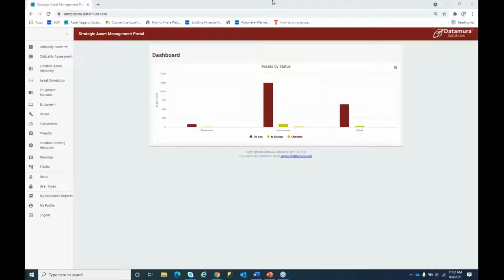Today we'll be discussing the importance of maintaining and managing a digital master asset list, utilizing our Strategic Asset Management Portal, or SAMP, as we like to call it. This portal allows our users to save time and obtain various information related to any given asset within a facility.